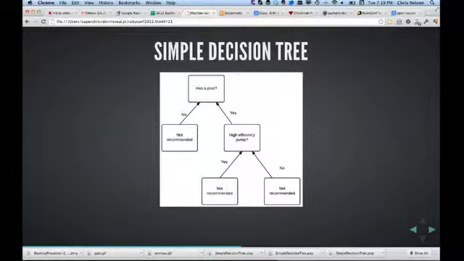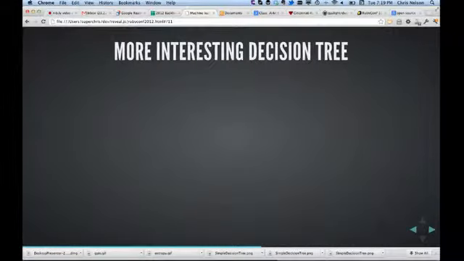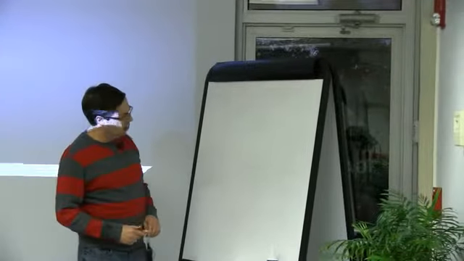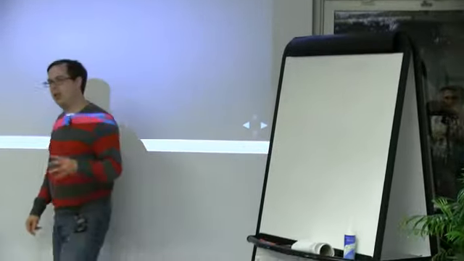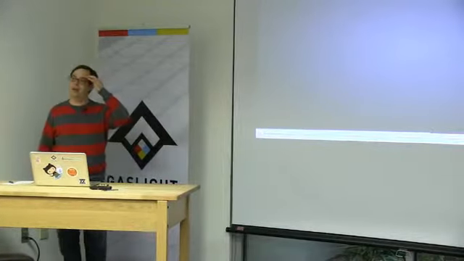All right. So for the more interesting decision tree, I was going to try to draw out the one that we looked at in the heating system chart. I don't think I'm actually going to do that. Hopefully it makes sense so far what a decision tree is generally? I don't feel like another larger one would help that much. I'll probably do one for RubyConf, but I think I'll skip it for now.